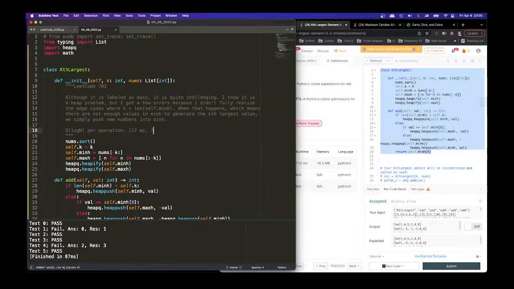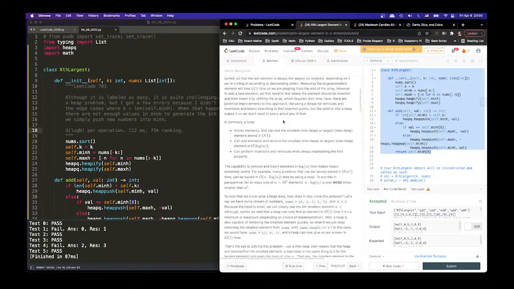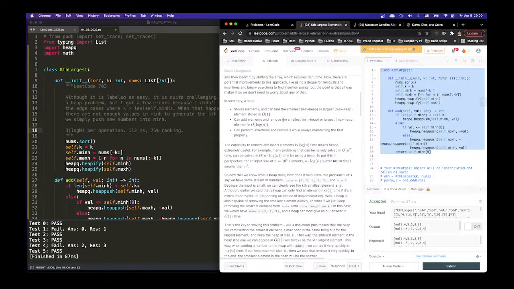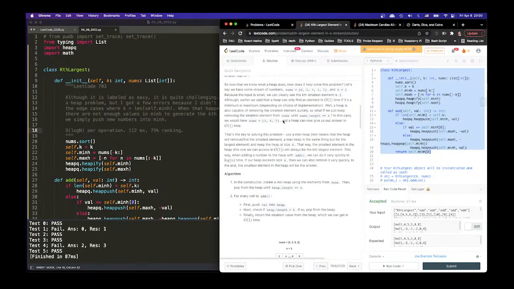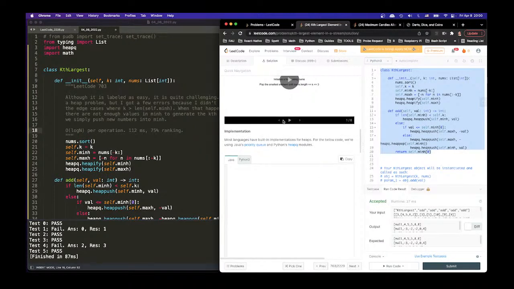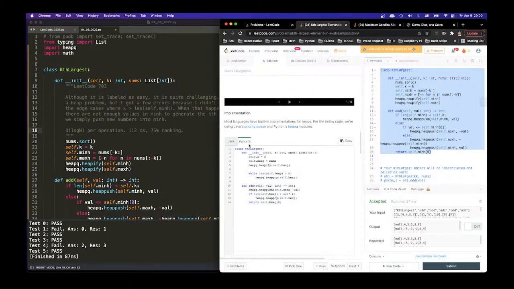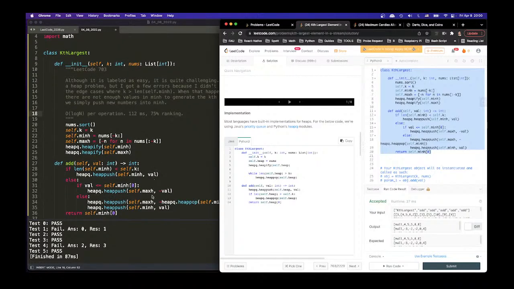This is not easy at all. Result is heap. Yeah, I was actually thinking, why do you need to keep two heaps? We just need the k largest.